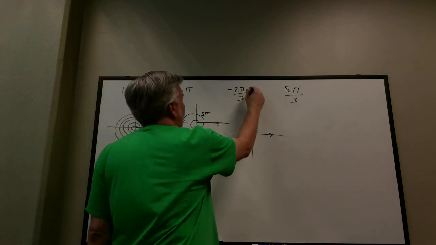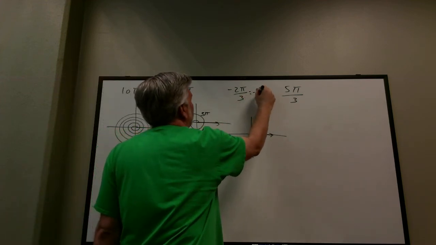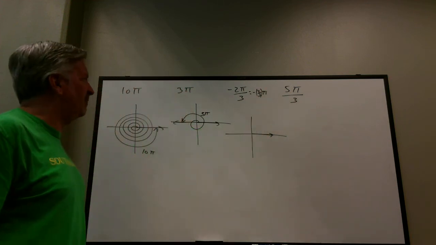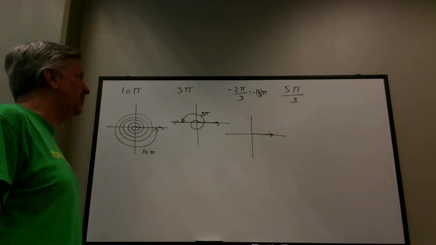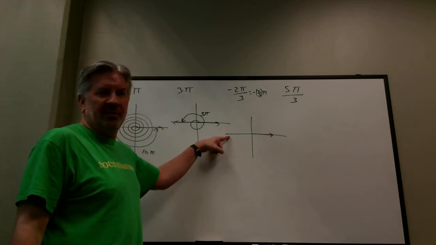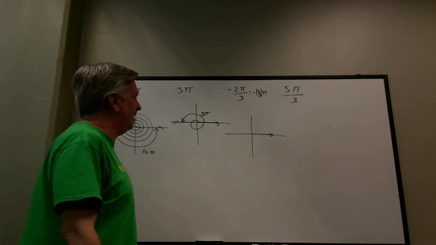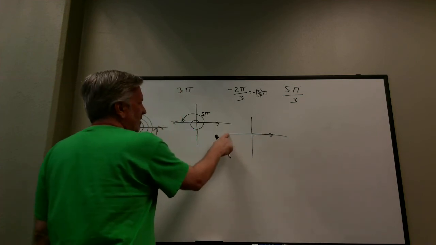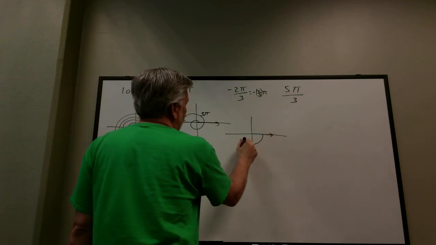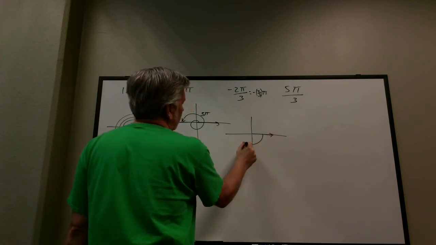I think, when I see this, I think of this as minus 2/3 pi. Instead of 2 pi over 3, think of it as minus 2/3 pi. So we just need to go 2/3 of the way. We're just trying to get a rough sketch here. I'm not trying to make it perfect. So just 2/3 of the way to here. Well, where's that going to put you? 2/3 of the way is going to be, what's about to here?